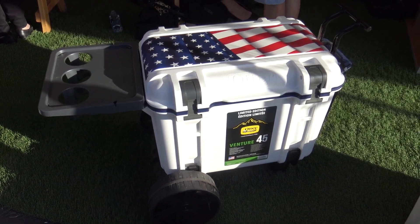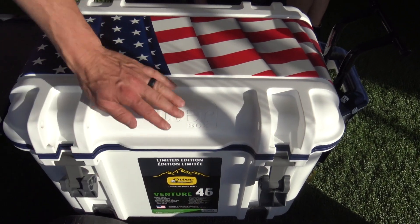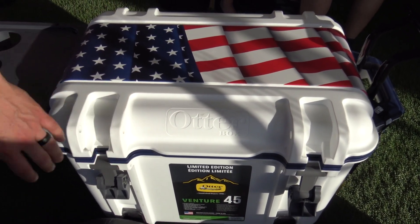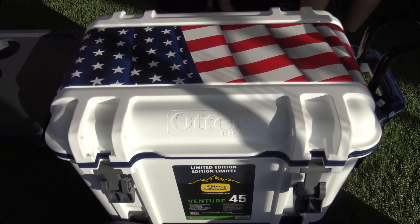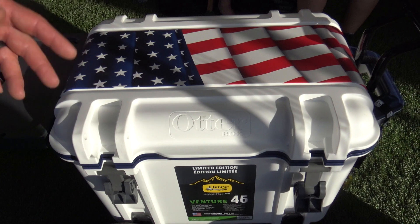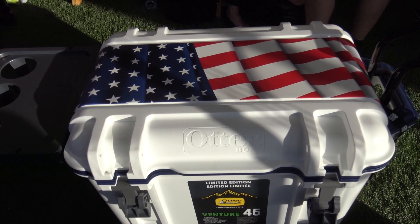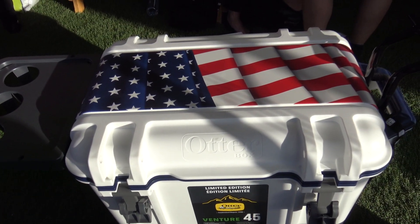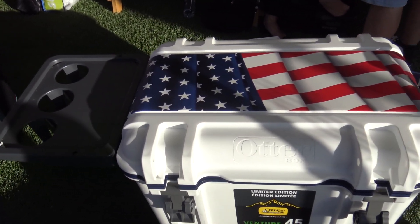A couple of different features about the products themselves — they'll hide premium coolers. The handles flip up from the bottom rather than the top down, which makes it a little bit more accessible when you come into a building or getting something out of the back of a truck or back of a car. If you pack it in, you can still access the cooler itself. Probably the biggest unique thing about our product is that it's modular, so injection molding allows us to hit the exact same form factor every single time, and you've got all these accessories that you can add onto the cooler itself.